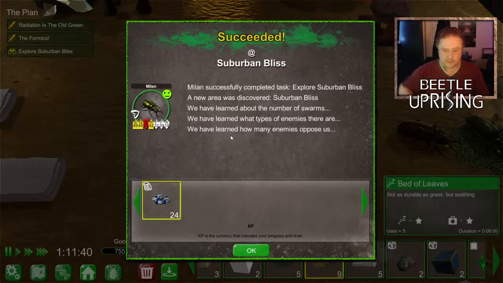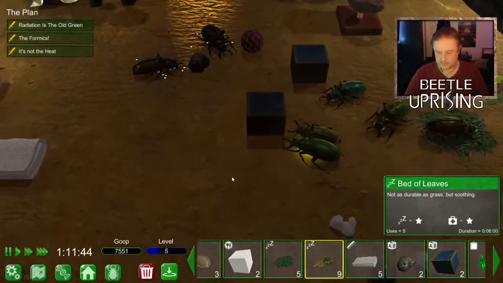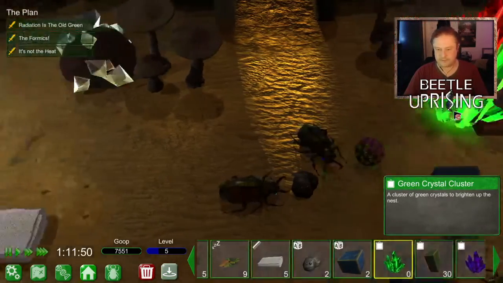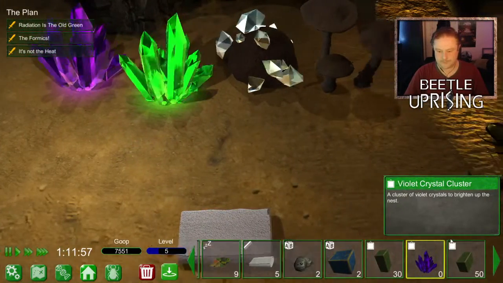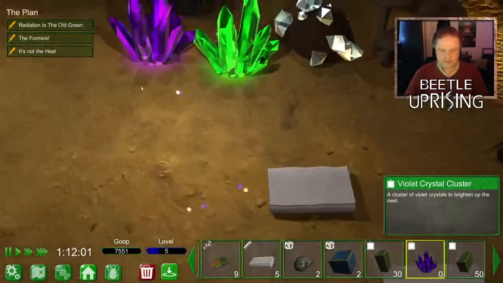Okay, we've learnt about the swarms, what opposes us in suburban bliss. Great. Good job, Milan. You are our best beetle at the moment, I think, anyway. So it's not surprising. Should we put down some of these things just so they're not taking up space in my inventory? Crystals at the top here. And I've got a lot of these blocks, but I don't really want to put them down. I think they're just going to take up space.